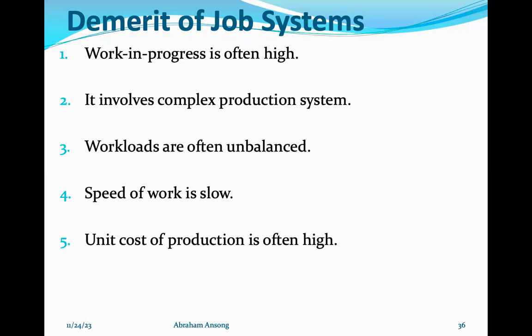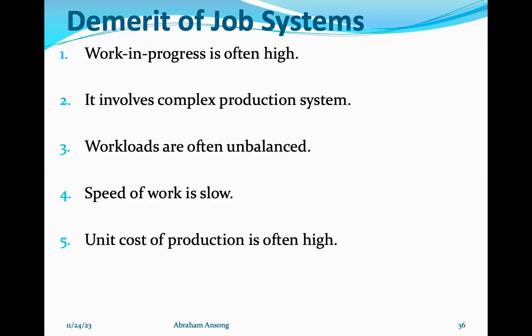So you are not likely to have a flow where, for example, if it is the flow system or continuous system, the machines themselves have capacities that they can take. So if we want to do mass production, the capacity of our machines is 1,000. We can feed the system with 1,000 anytime that we want to produce those types of products. But that is not the case with job system. One time you may have to work on 5, another time you may have to work on 2, another time 10. So workloads are normally unbalanced under job systems.